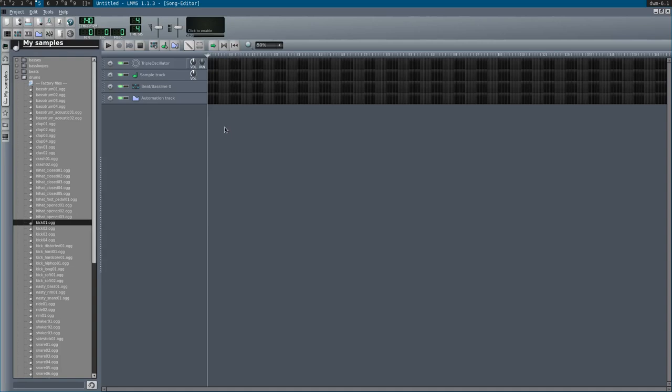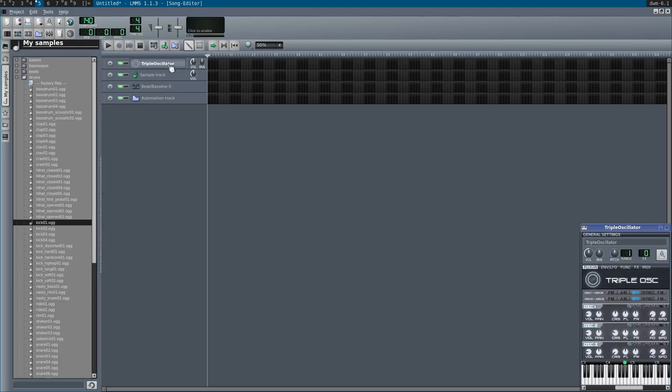I'm using a Debian-based system, so I have an ancient-looking version of this, but everything basically works exactly the same. I could have used backports to install a more recent version, but this will work just fine. If you install it from the binary or on another system, it will probably look much more polished, I guess. But anyway, right off the bat, it starts with the triple oscillator, which is a synth.